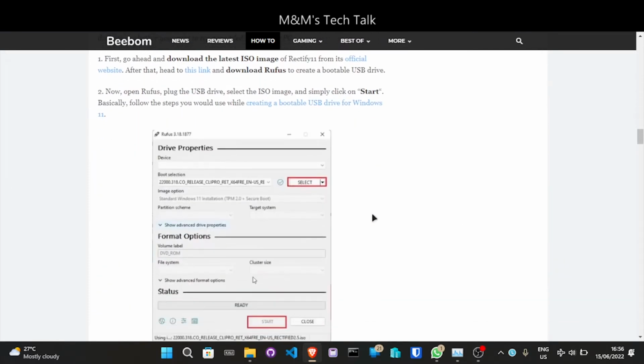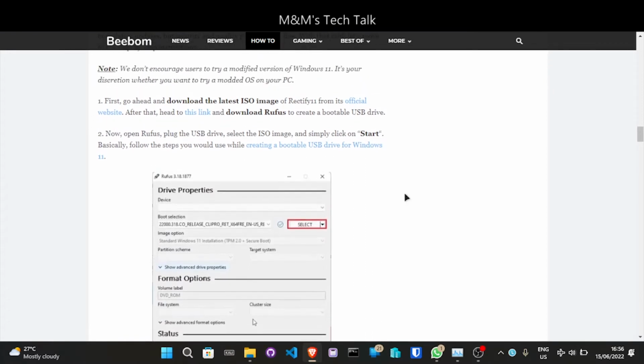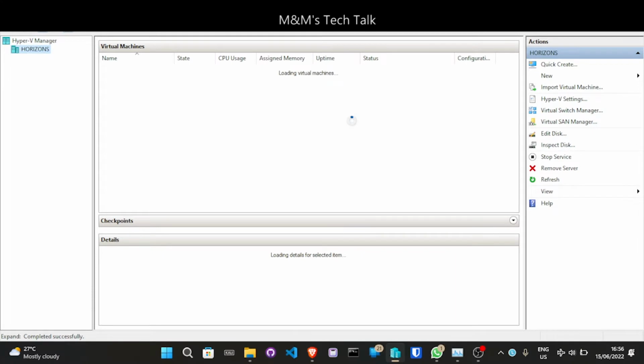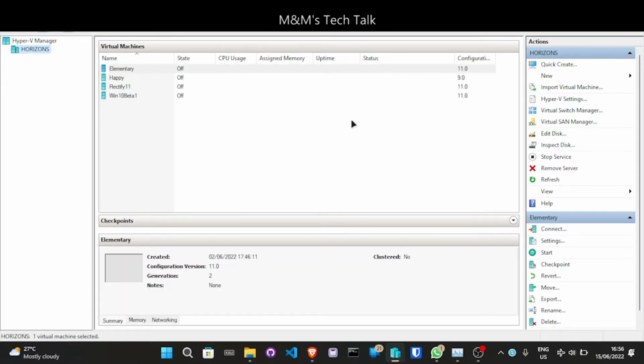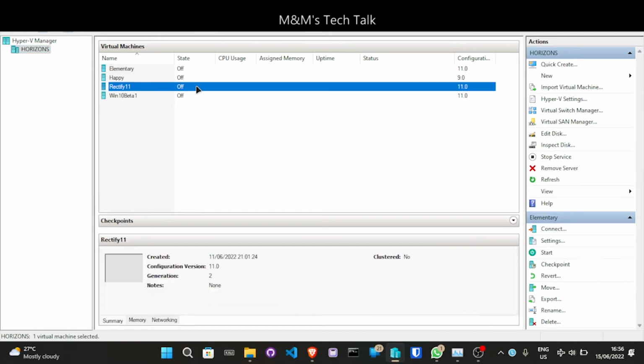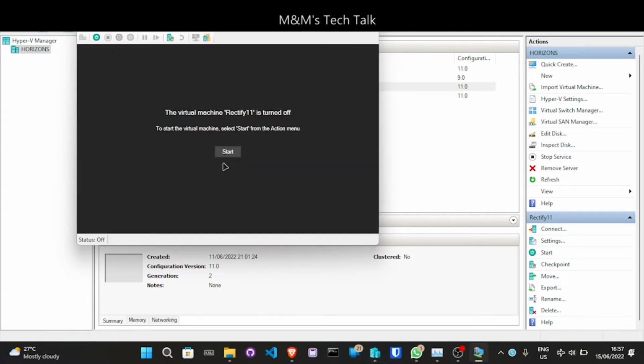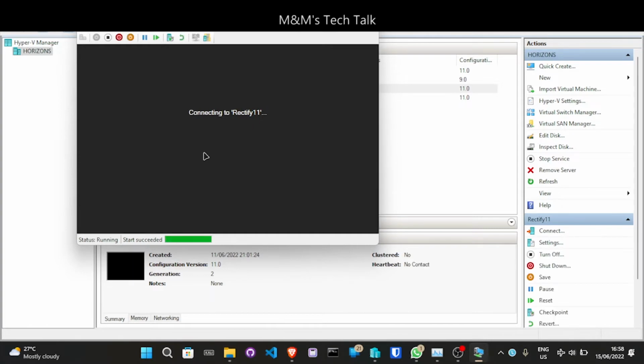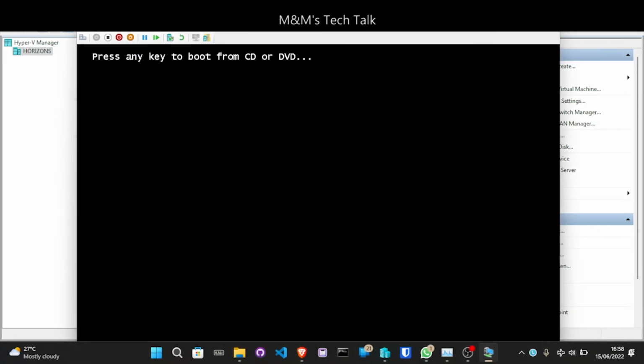Okay, now let's go to installing the operating system. I'm going to be installing the OS on a virtual machine, so bear with me. If you have actual hardware, you can go ahead and try it. You can use Rufus or Ventoy to set up your bootable USB drive and install the OS on your machine. So for the moment, we'll work with the virtual machine. I'm just going to connect to the virtual machine. Okay, start the virtual machine. Okay, there we are.